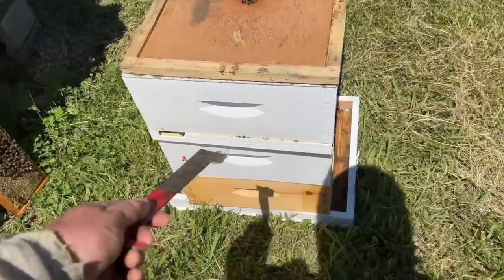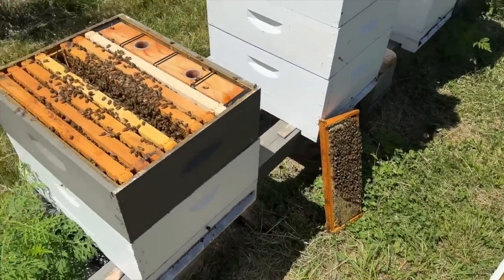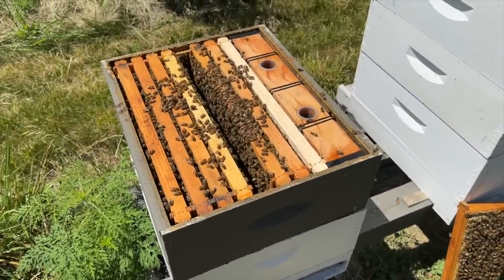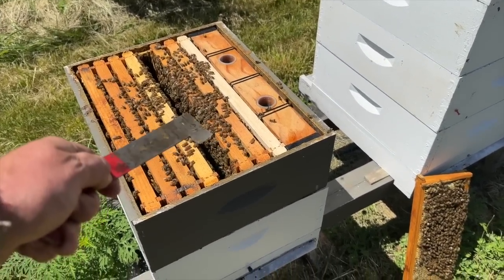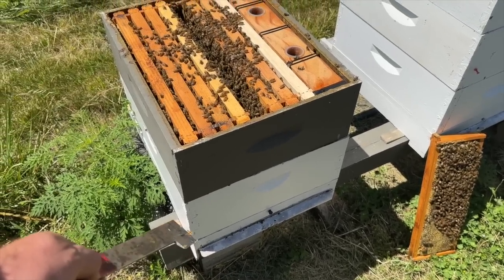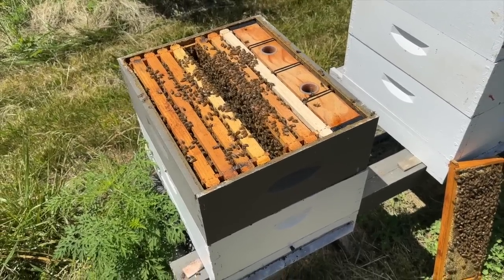All right, so here's my builder. I've got the queen in there. Those are honey supers. And I've got this bottom part queenless, and they know it. They've already stung me like 5 times. I went through every frame. I did find 2 or 3 emergency cells in this box here. The bottom box, the brood is too old for them to make any more cells, so there weren't any. Bees are ornery. They don't like being queenless.